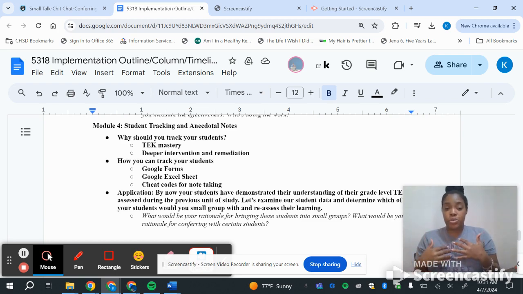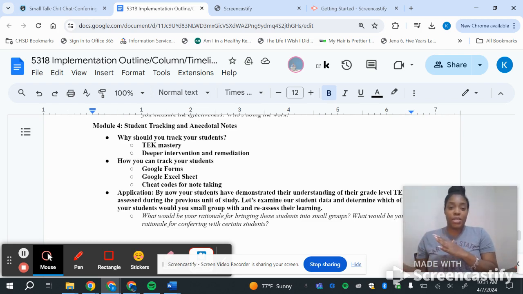I am old school, so I definitely like to use a notebook and write names, dates, what we did, what you said, how they participated, did they get it? But some people are more electronic, where you can have students sign in on a Google form that they did attend this small group and what they worked on, and show their assignment, put their grade in as a sign in, and it creates an Excel sheet that saves for you what you worked on with that student that day. Were they successful?